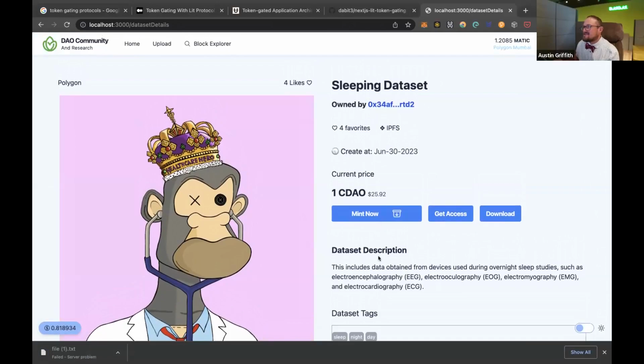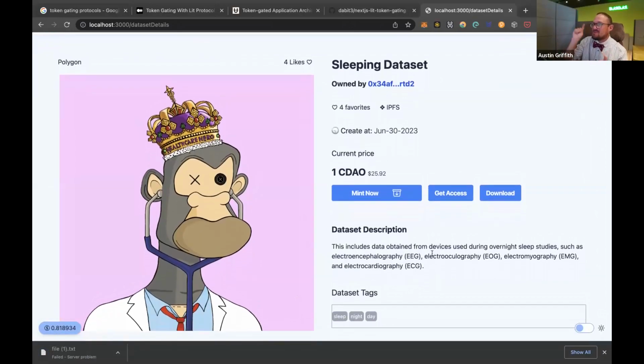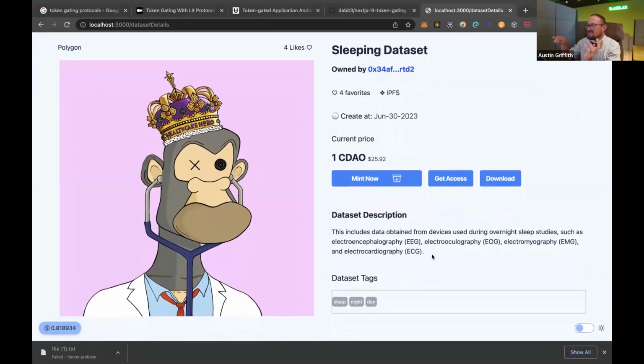And there's a lot of stuff going on underneath that abstraction, that really nice interface of, oh hey, here's this data set that I want. I'm willing to pay for it. Pops up my wallet. I pay it. And then I get access. There's a lot going on underneath there.